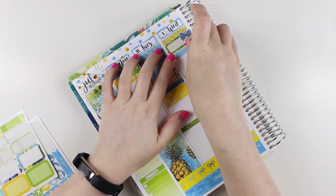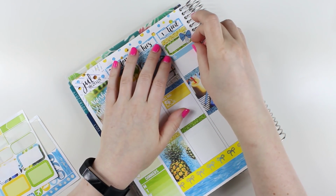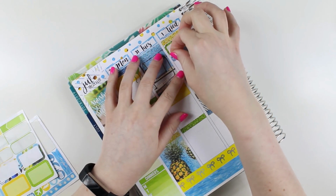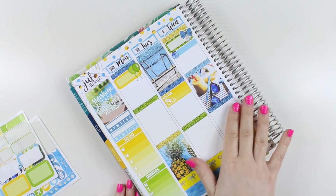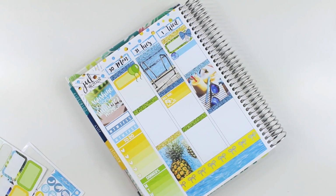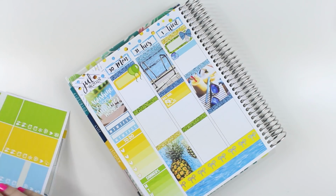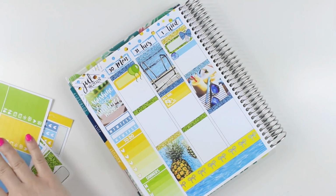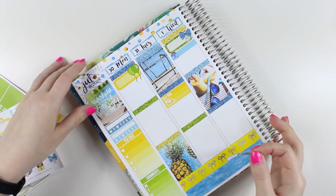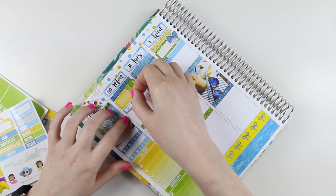And I'm gonna pull munchkins and emojis and stuff into this, but I'm just gonna keep it all non-foiled just to make my life a little simpler. And since there's so much stuff in this kit and I feel like I haven't really gotten to use all of the stuff from the new SPC Ultimate kit, I'm gonna just simplify this for myself today. And I have my work schedule because I worked early every day this week, and I did not really do anything before work any of these days.